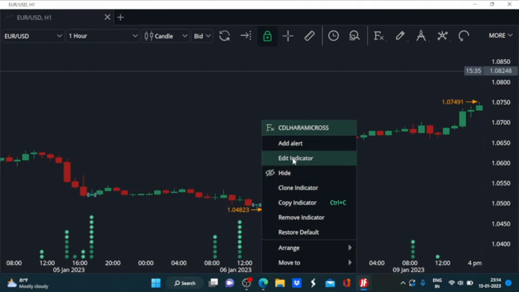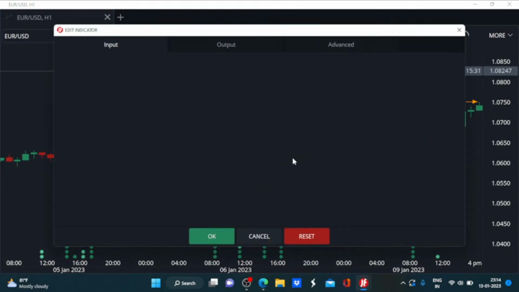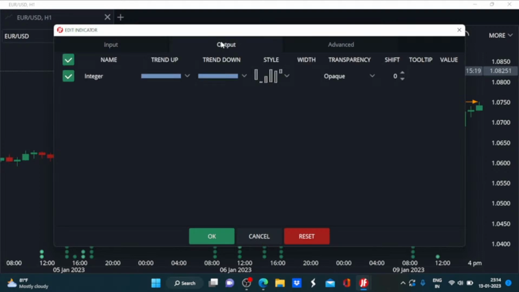There is nothing to do in terms of its input value, because there is a formation which is made up of two candlesticks, so there is not much we can do about it. All we can do is change the candle period. Output, you can go for a different color combination if you are not really happy with this, so you get this customization option. Bracketing, or you can go for full coloring of the candle. These two options are there. If you want this formation to look less prominent on the chart, you can reduce that as well.